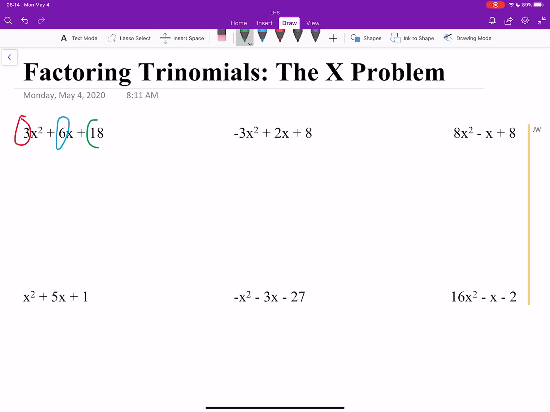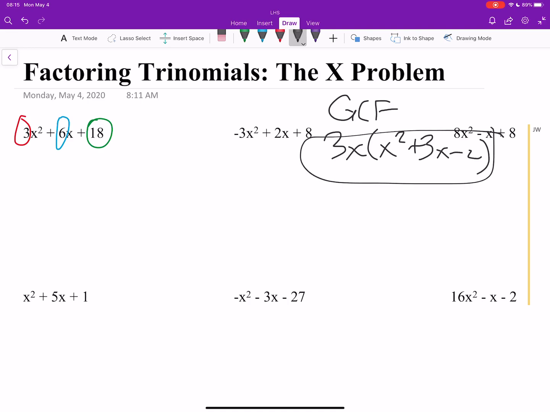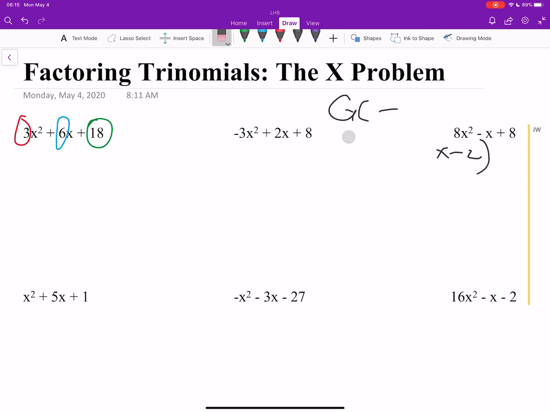If you remember from the last lesson video, the first step is to identify A, B, and C. There's actually even a pre-step before then, which would be to factor out a greatest common factor if there is one. You'd run through that process of finding the GCF, dividing the greatest common factor out, and ending up with something like this as a final answer.